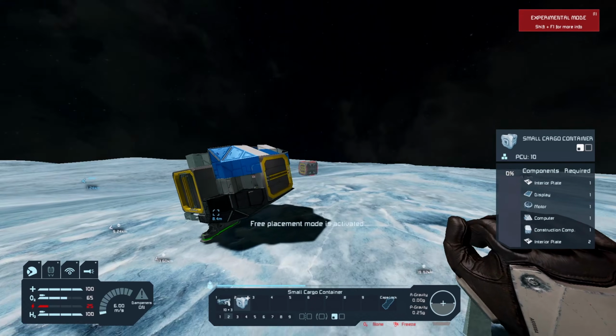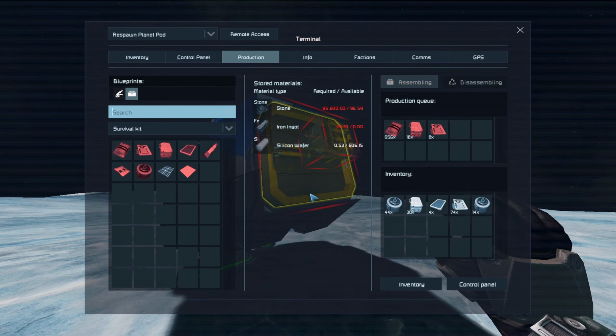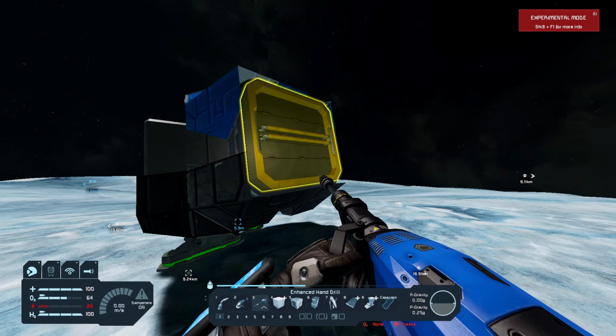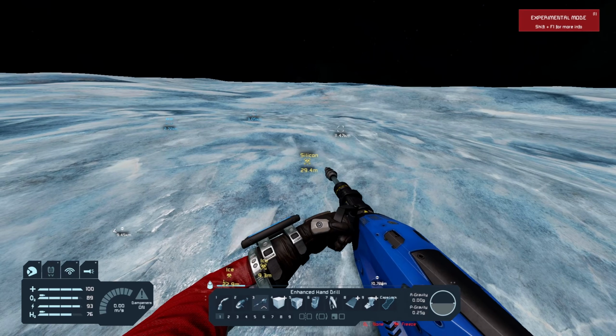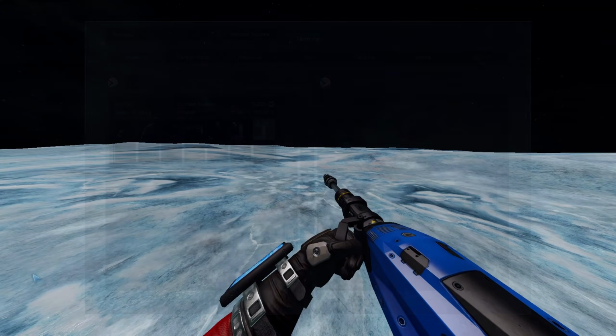I think I'm gonna need interior plates for this, which I don't have and I can't really do. Yeah, I need to find iron. There's no other choice. I'm gonna have to find some iron. And I found a silicon node, which is awesome. Let's just mark it.